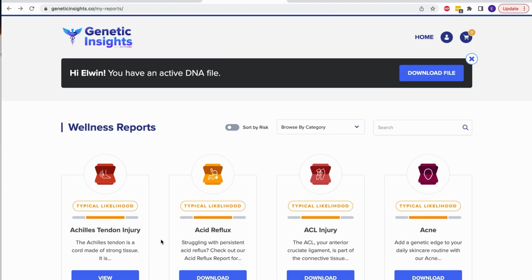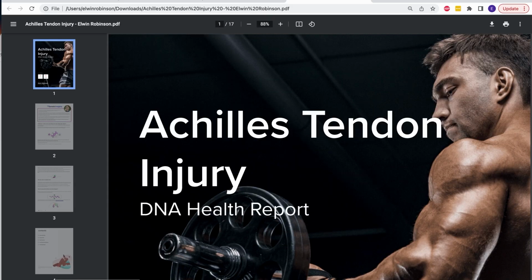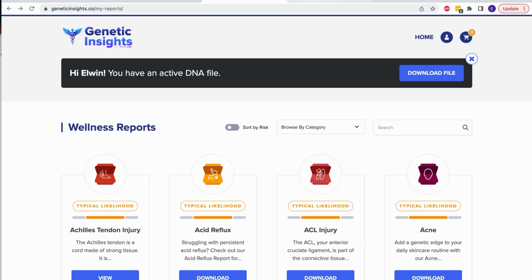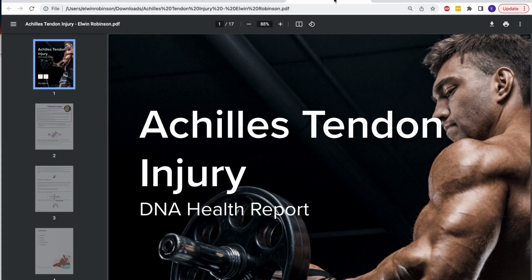Now, once that has downloaded, in this case with my Chrome setup, I can see it here, but you may need to go to your downloads folder. Then I can click it here and it will open straight in my browser. Or I can go to my downloads folder and open it there. This is a Mac, but depending on your computer, there may be different ways of opening PDF documents like this, but I'm sure you'll have something.